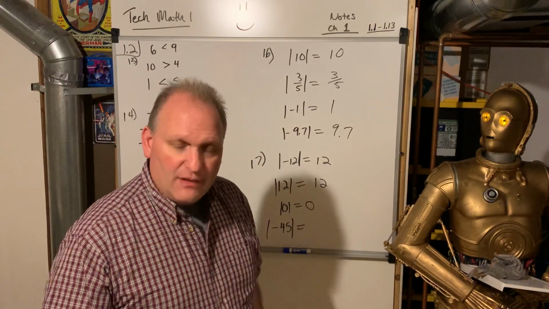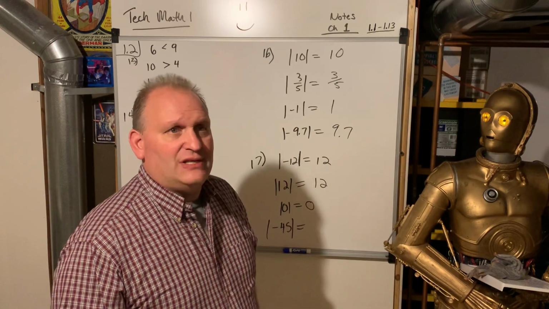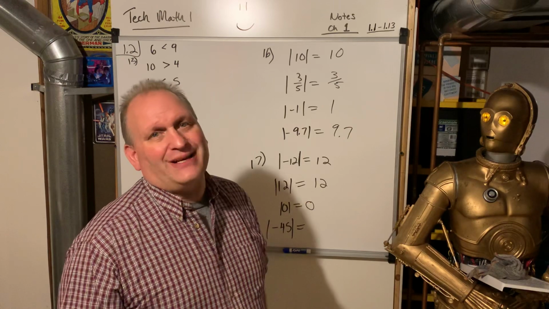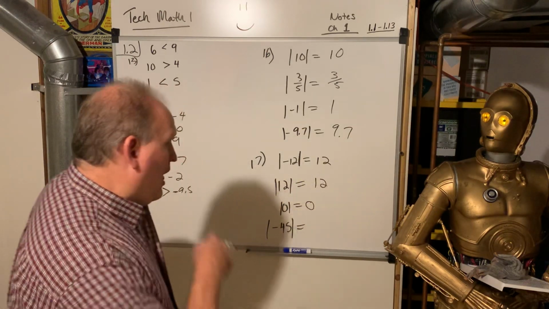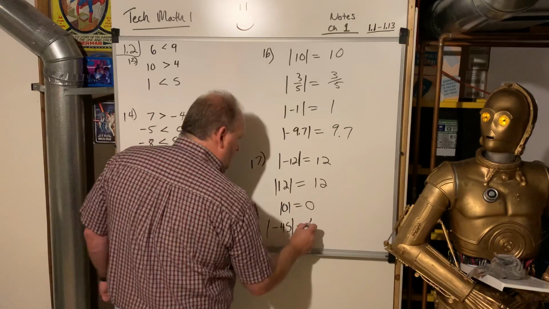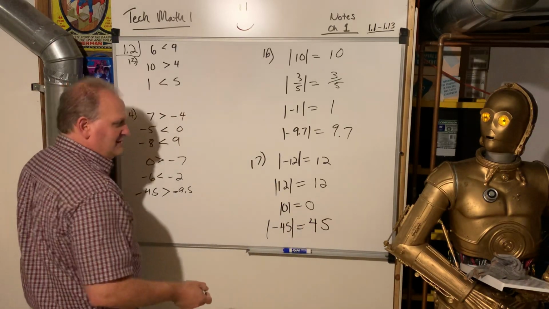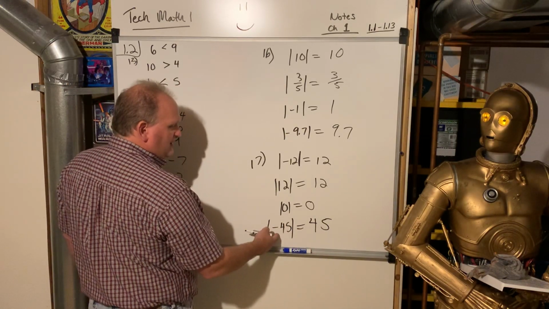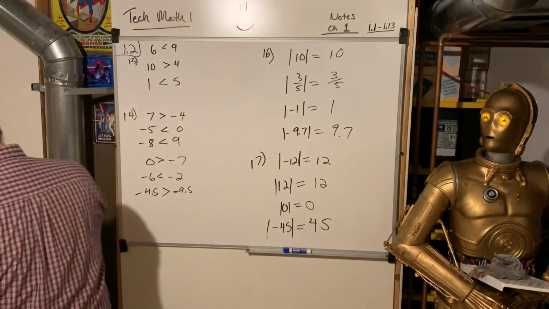So sometimes students are like, oh, you guys are always just trying to make everything confusing. You say, when I take the absolute value, it's got to be non-negative. Well, think about what non-negative means. That's 0 or positive. So it's a one-word description so you don't have to say "or." All right, so negative 45, the absolute value, that's 45 clicks away from 0 on the number line. All right.